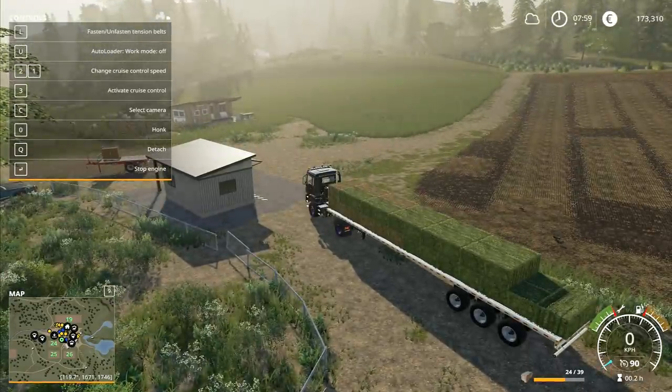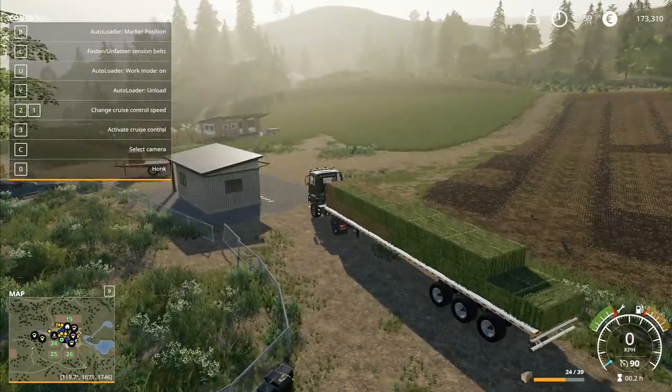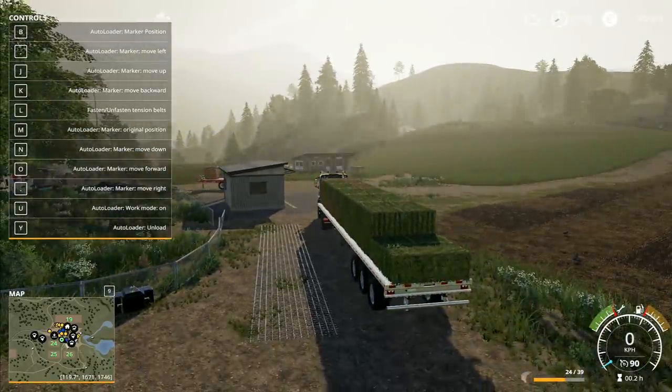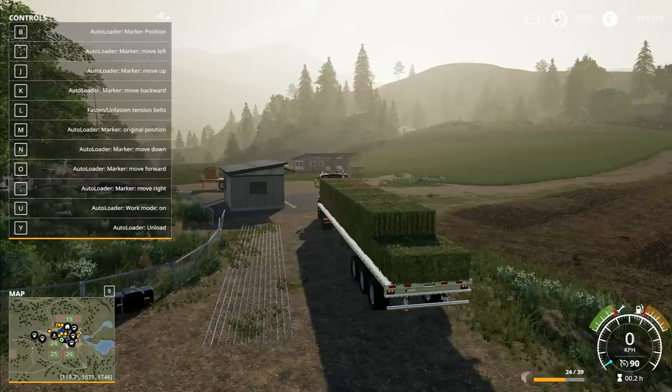No. Oh no, I got to stop loading first. I forgot to stop loading. If I loaded them onto the trailer, I got to stop loading. Now we press B. It's already defaulted back to its original position. I don't want it right there. I want to just move it over a little bit. So I'm just going to nudge it over that way a little tiny bit. And then I'm going to unload with Y.